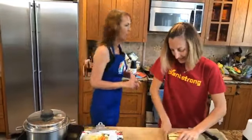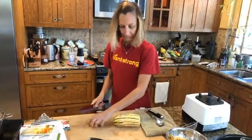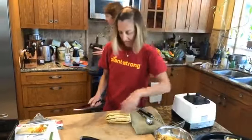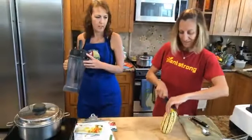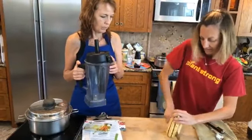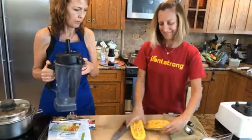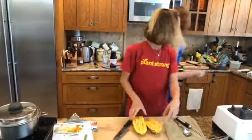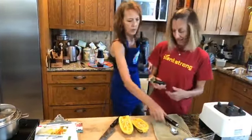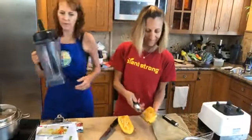I'll get us ready for our next recipe. All right, so you cut the ends. Yep, so it's all different ways. That was the same as you, right? Yeah, you cut off both ends, and then you just scoop it out. Actually, here's this one. This one's better. It's got the little point. That's awesome. I like that.